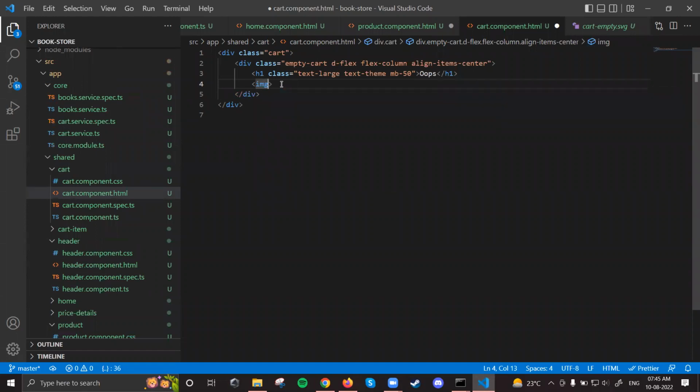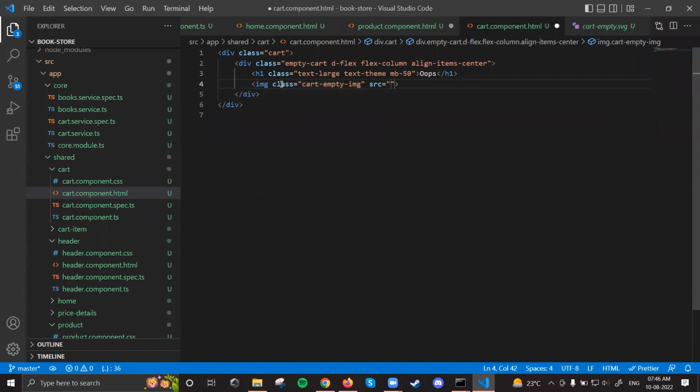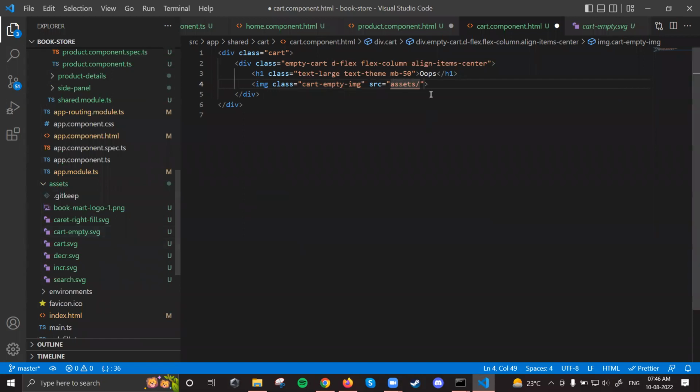In the image tag, class is equal to cart empty image, and then src is equal to assets slash, what was the name of the file? Cart empty.svg. Okay, so that is the image.